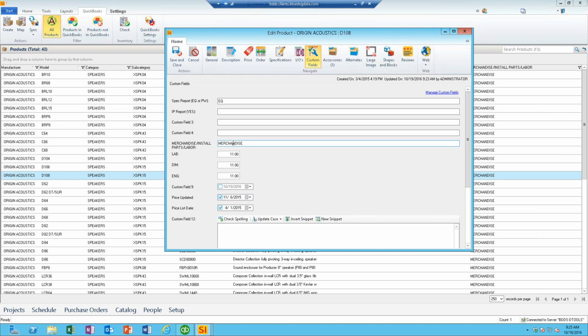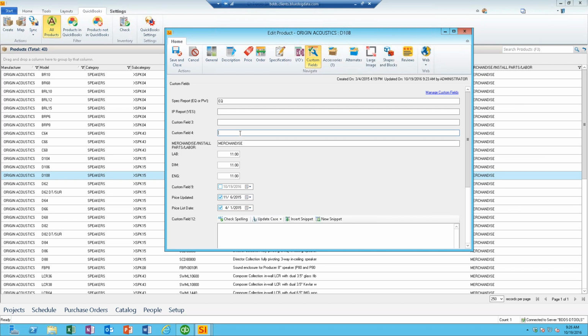Now, if you like that concept but want to vary from what we would put, if you decided that, well, I want speaker brackets to be install parts instead of merchandise items, we leave some custom fields open for you to manage individually. So you could actually create your own inventory account on custom field 4 as an example and put that here.